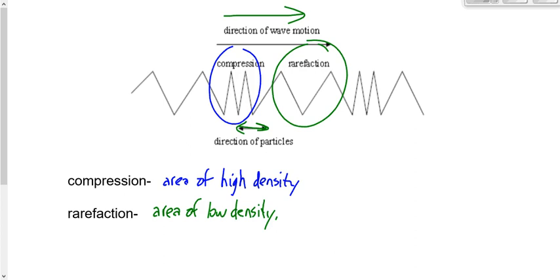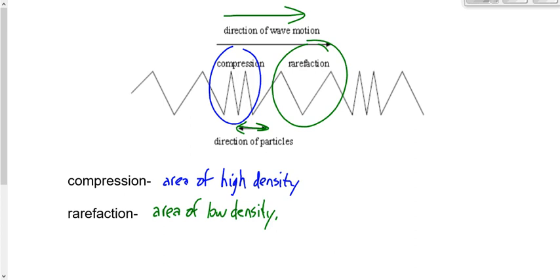You don't have to worry about the bad breath unless you're up here. Going into your ear, these particles cause these particles to vibrate, which cause these particles to vibrate, which cause these particles to vibrate, which causes your eardrum to vibrate back and forth, which generates the sound in your brain.